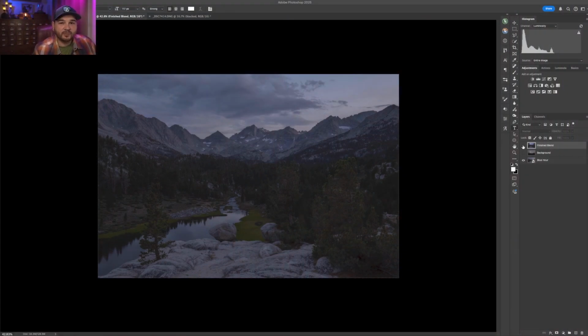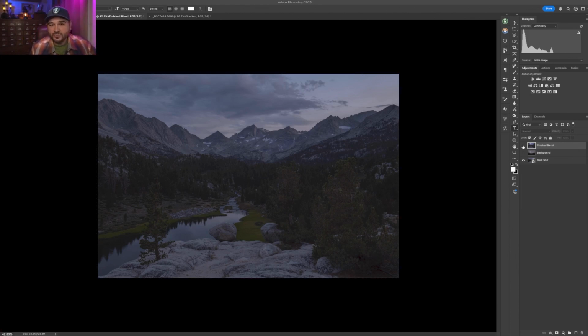Now, if you're unfamiliar with stacking for noise reduction, it is the process of taking consecutive images, one after another, and then taking those images and averaging them all together in a third-party software that will then pump out a perfectly sharp, fairly noiseless image in the end. Now, that makes it all seem really simple, but it's a little more complicated than that.